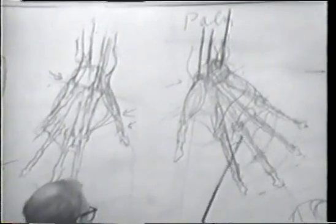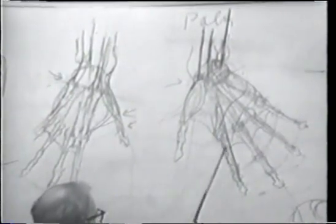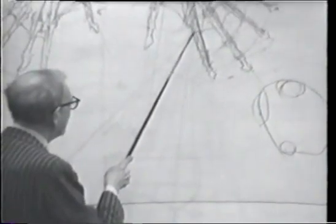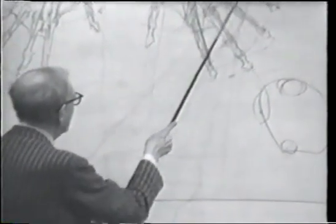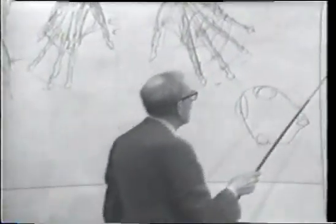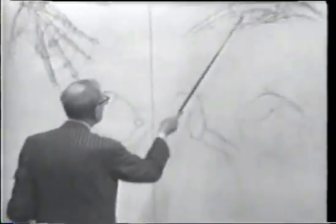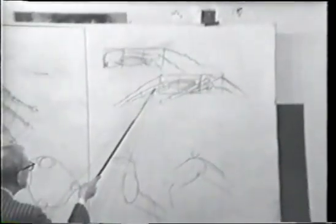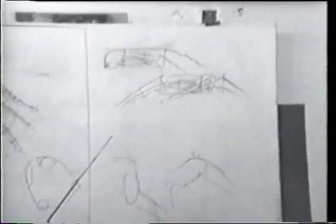The next ones have to do with these pads on the joints. The curious thing is the pads don't fall where you think they ought to. For instance, you get a break there, and a break there. You see on the side view, this bump goes all the way up to the webbing. It doesn't seem as it ought to, but it does.